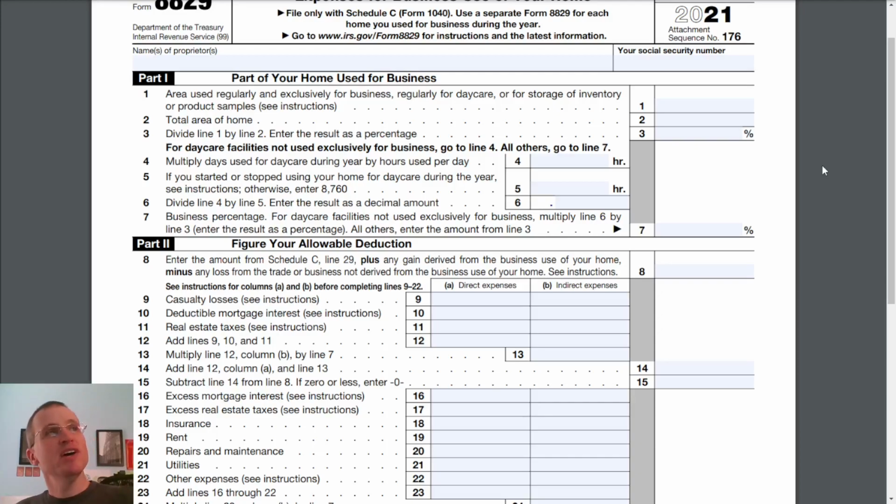for your business. Now, I sit in this chair right here and I film videos for Final Trade. I stand at that desk and I film videos, but I also do my normal professional job in this chair and at that desk. So it's not exclusively used for Final Trade. It's not even majority used for Final Trade. So I would not count the area of this desk and where the chair sits as allocable to the business. Now, a few square feet of closet space that I store product in, yeah, I would count that because those square feet are used 100% of the time for the business.